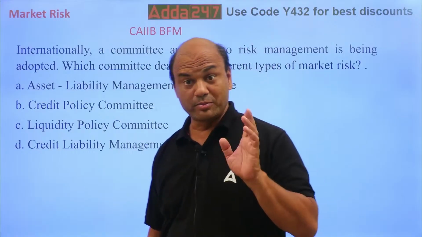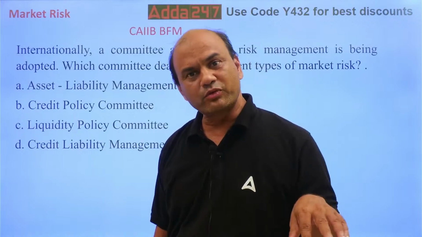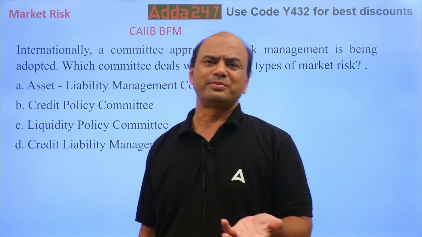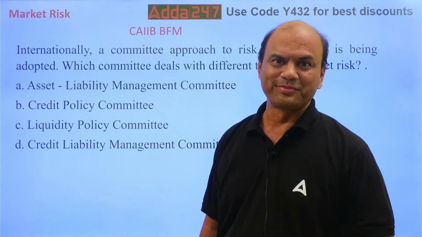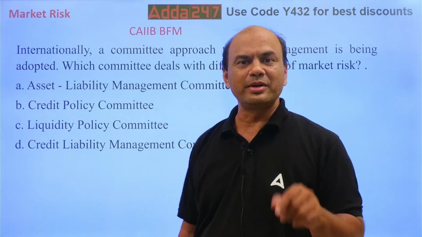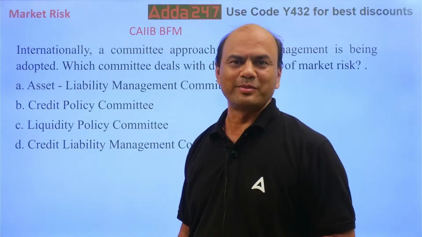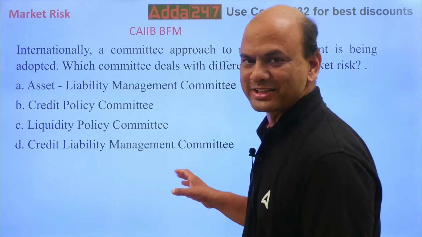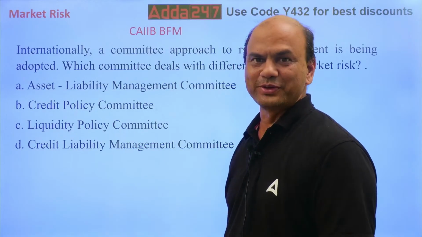See, now importantly, remember one point. Banks can form internal committees. See, if a bank wants, it can form a canteen committee. Who can stop them? These are the standard committees in the banking system. Now you can form yourself whichever committee you want, isn't it? So this was the total market risk schedule for you.